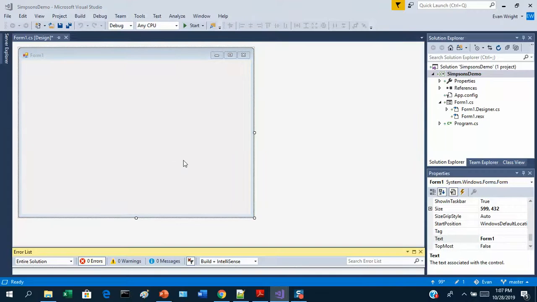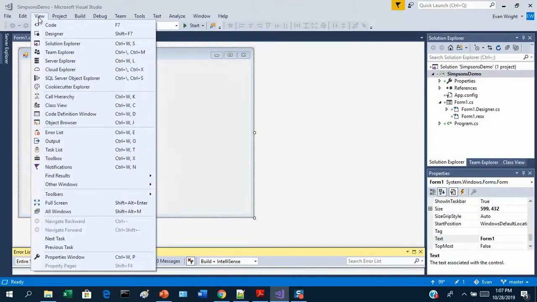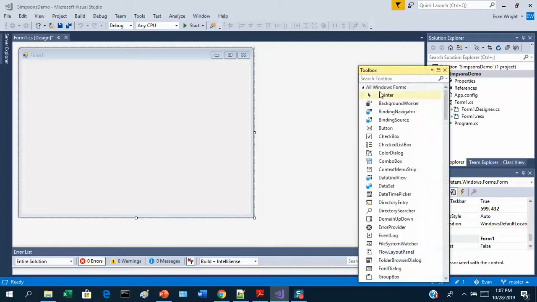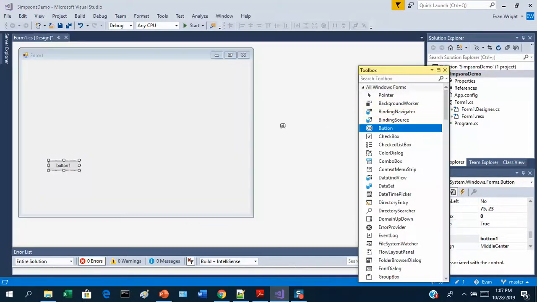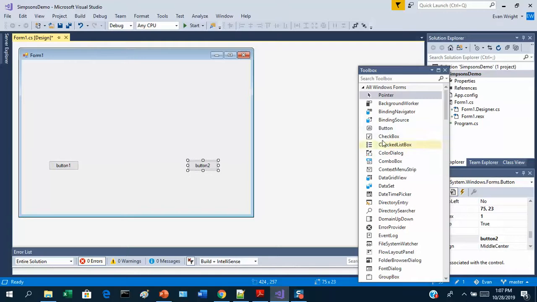So I've resized my form there, and let me drag some buttons on there. I'll bring up the toolbox. I'm going to have two buttons here, so I can cycle through my different characters.